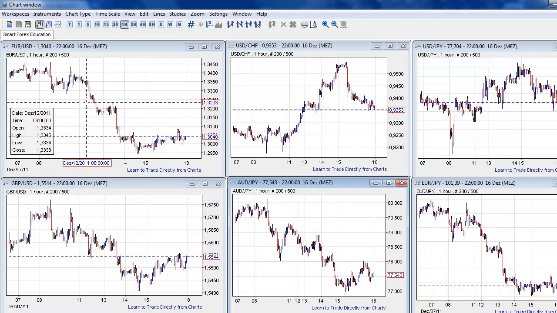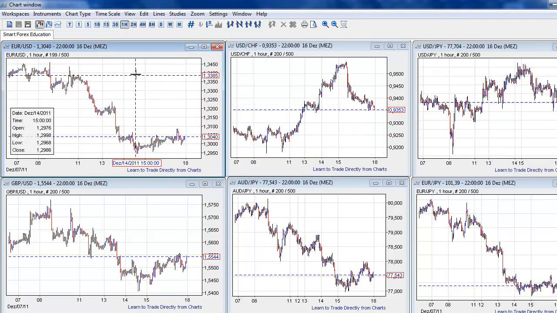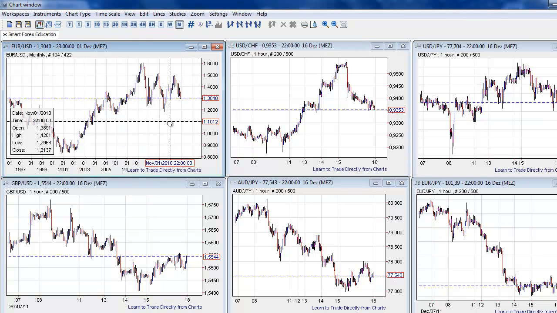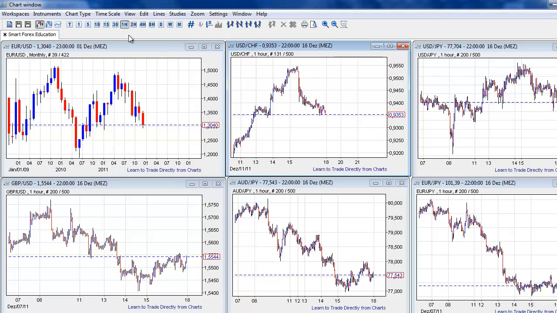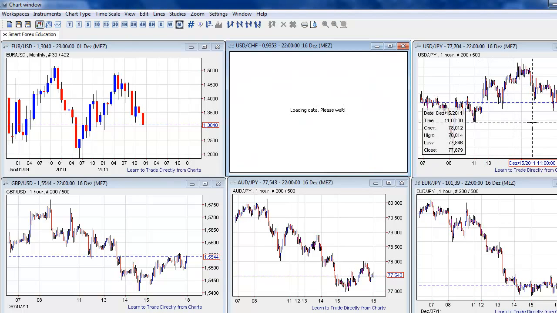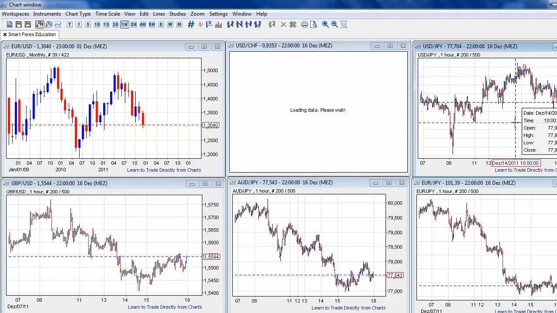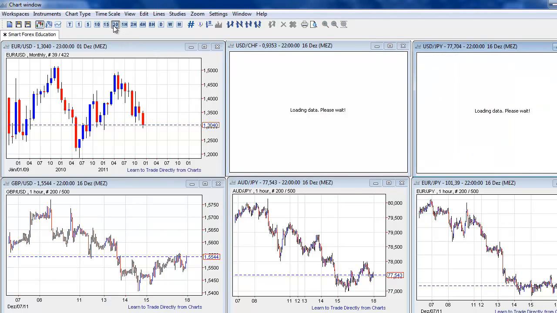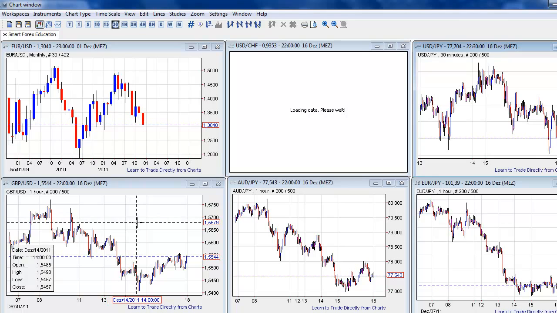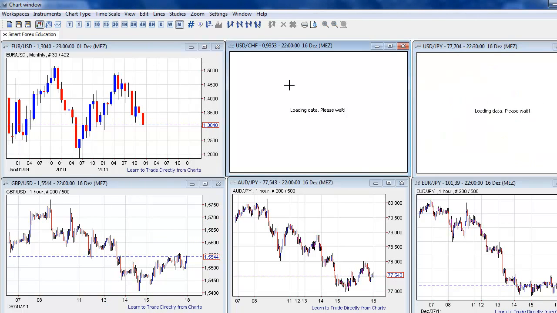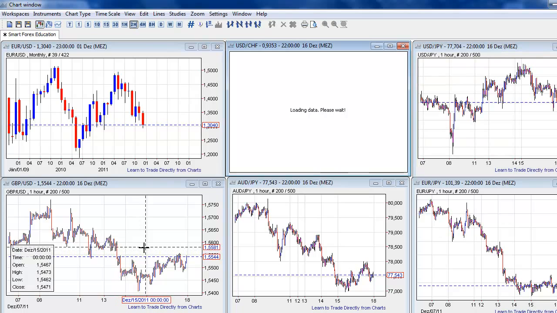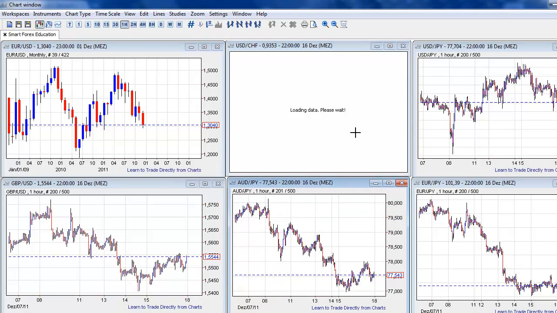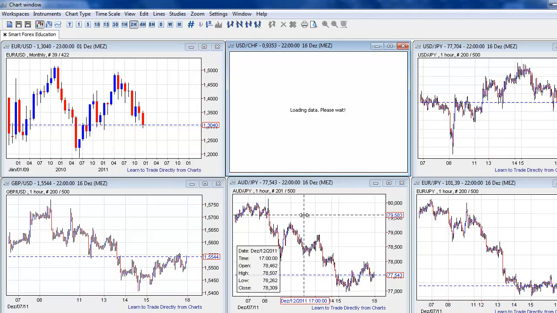Okay, so we've saved the workspace, and then you have the opportunity on each chart to change the time frame. So you have 1, 5 minute, 10 minute, 15, 30, all the way up to monthly. So let's just go on a monthly chart here, and you can do exactly the same on the other charts you have. Let's go for the dollar yen. Let's go to a 30-minute chart. See what comes up on dollar yen. Just put in a 2-hour chart there, an Australian dollar. Just waiting for it to load.